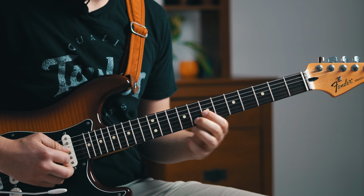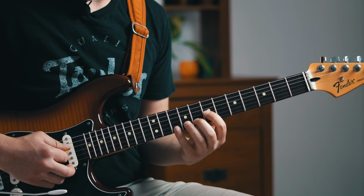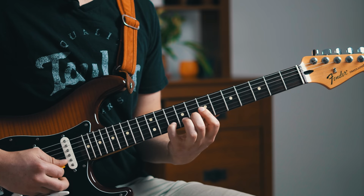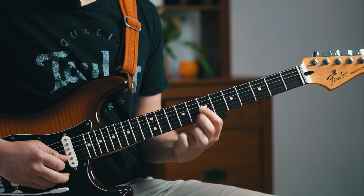So my index finger is barring the 7th fret of the G and B. My middle finger is on the 8th fret of the B. So that's what that sounds like to start. We're going to hammer the pinky onto the 10th fret of B. Strike it again. Strike it one more time. Pull off to the 8th fret of the B string, and then pull that middle finger off to the seventh fret of the B string.